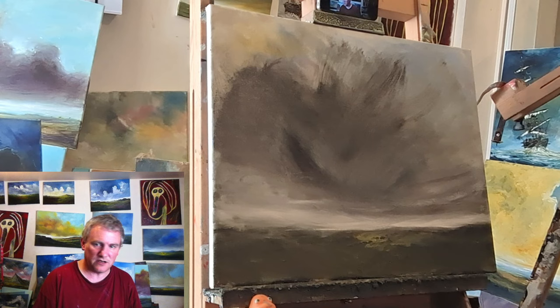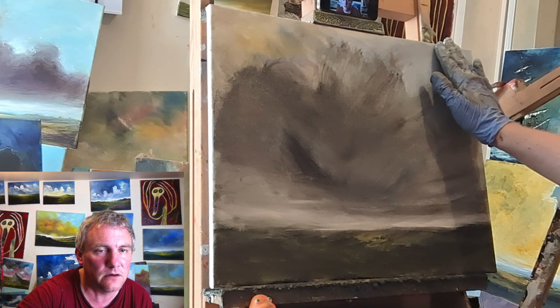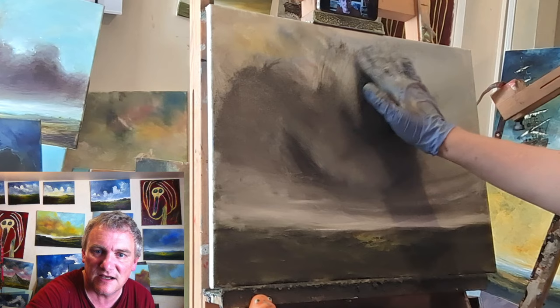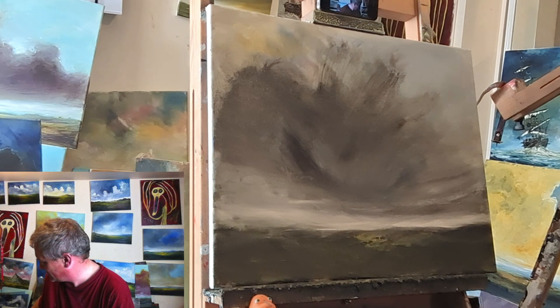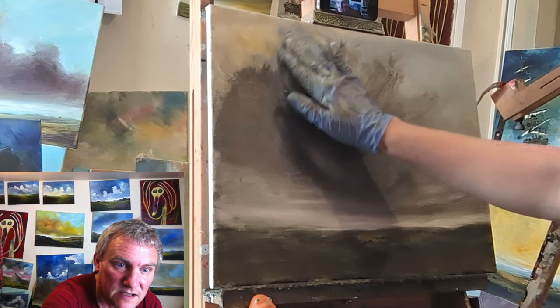Not a bad sky as skies go. Might just add a bit more blue up there. I've seen Hans Holbein's work and oh, it's just to die for — it's stunning, like it was painted yesterday. One place I saw it was in the National Gallery in London. The amazing thing about London — all the bloody galleries are free, every single one of them. If you're ever in London, go.